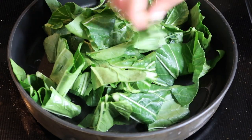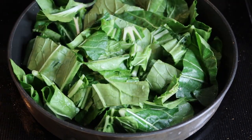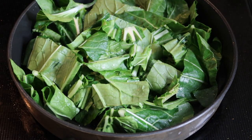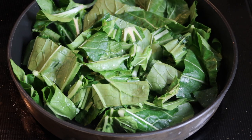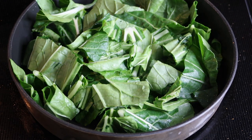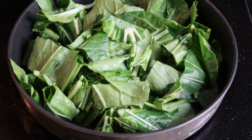And one thing about this is I'm not going to add in any seasoning. The reason being is because our shrimp is seasoned and our noodles are seasoned. You don't need to season your bok choy because you're going to taste the flavors together. So this is just to avoid any extra sodium. So I'm just going to go ahead and saute that. It takes about 3 minutes and then we'll start working on our noodles.